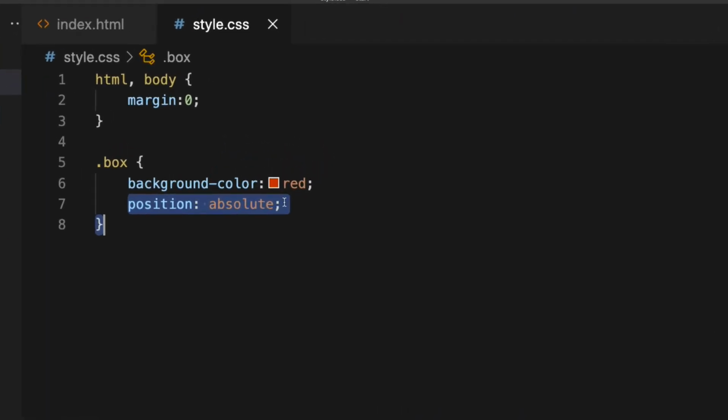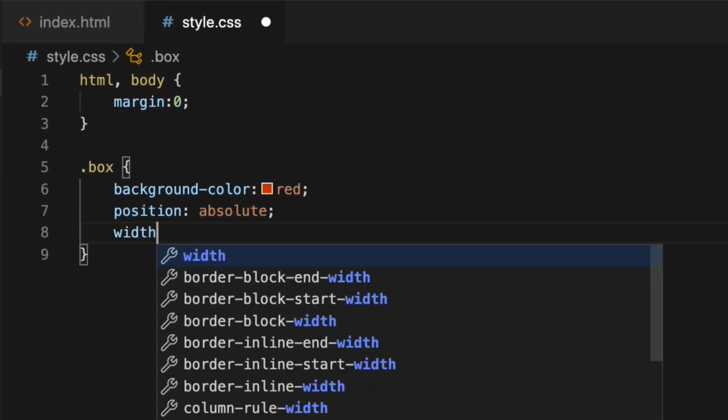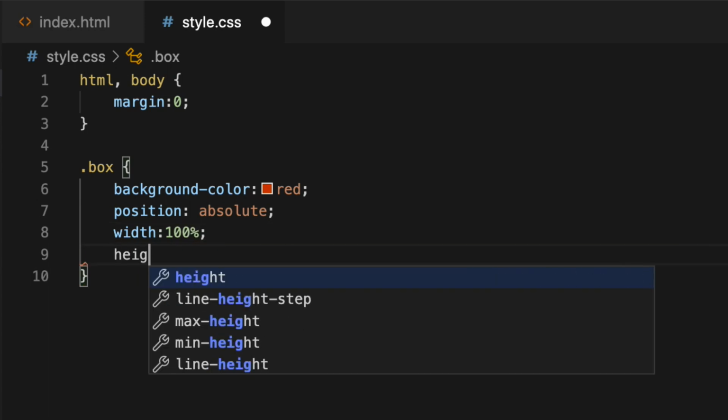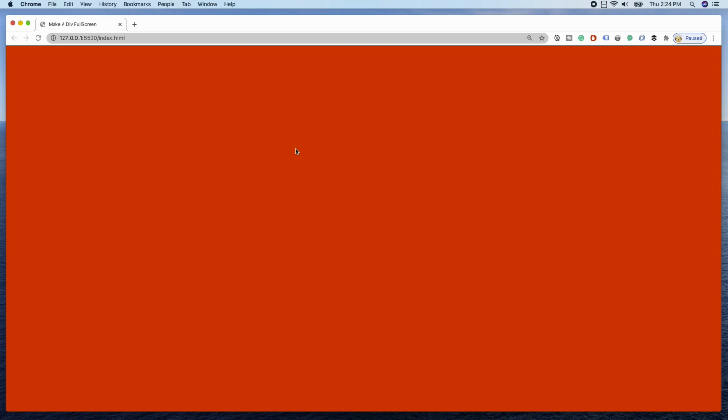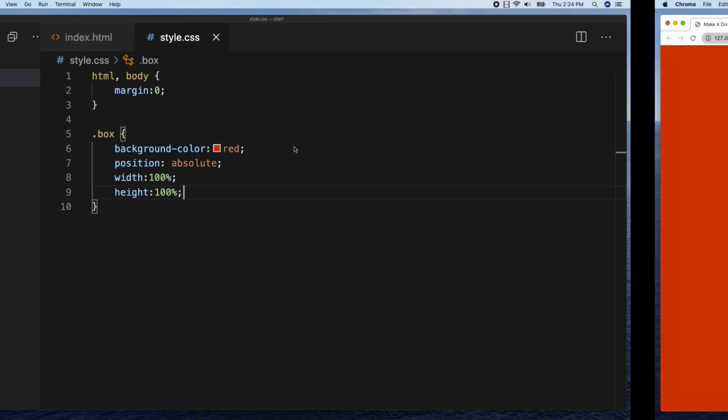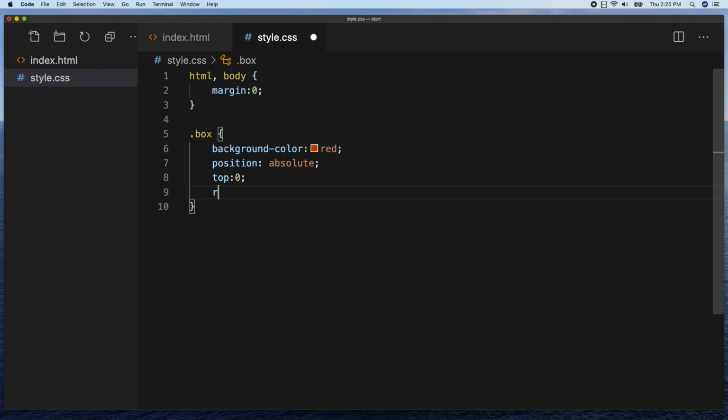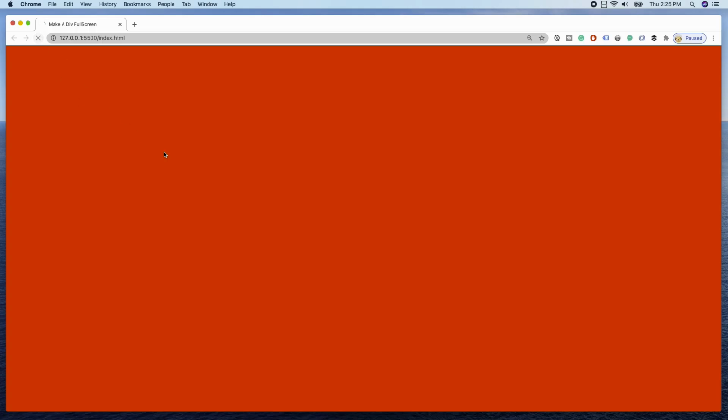All right, now all we have to do is set the width and height properties to 100%, which will make the box element stretch across the width and height of the viewport. Nice. The other way to do this is to set the four sides of the box element, which are top, right, bottom, left, to 0 instead of giving the width and height properties. Nice. One of the scenarios I can think of using the position absolute property is when you want to have a background div full screen and some other div in the foreground.